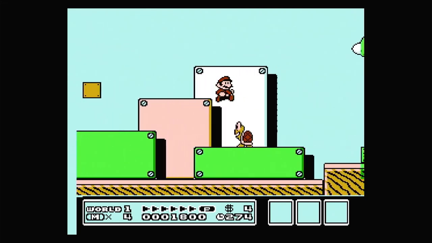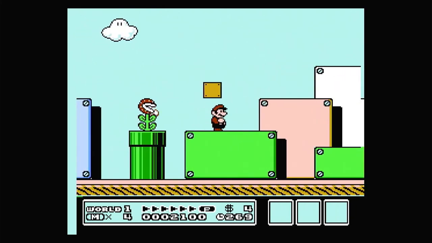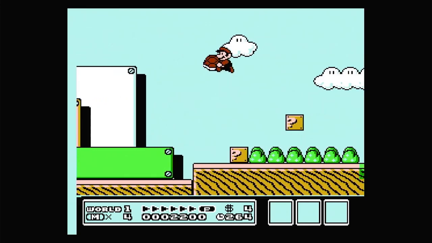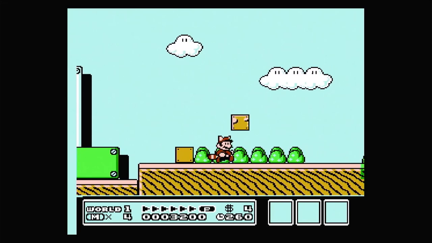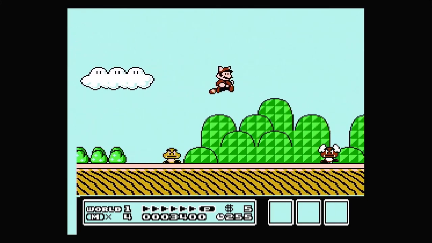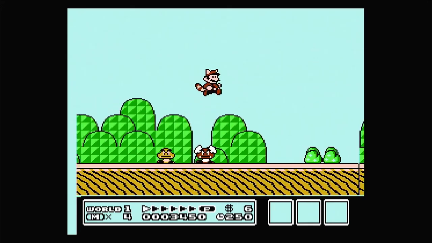Let's get him again. Oh god. Alright. Let's do this again. And then, oh yeah, you can grab items as well. And then here's the new power-up, the Tanuki suit, or the Raccoon suit, I think this one is. I think the Tanuki suit is something similar, but not this.